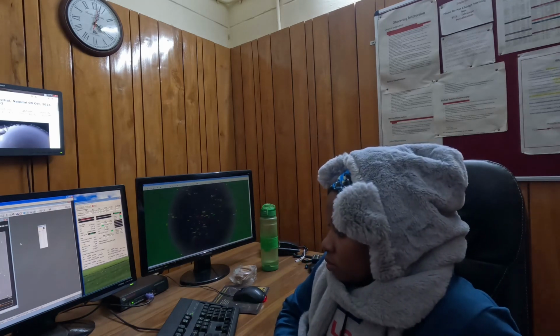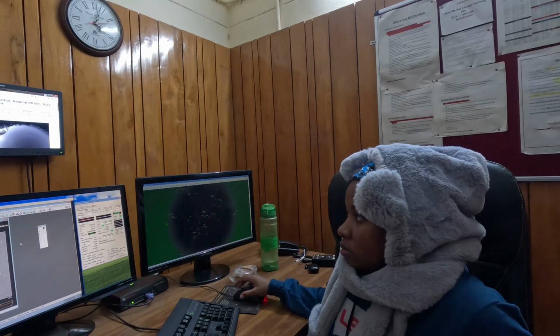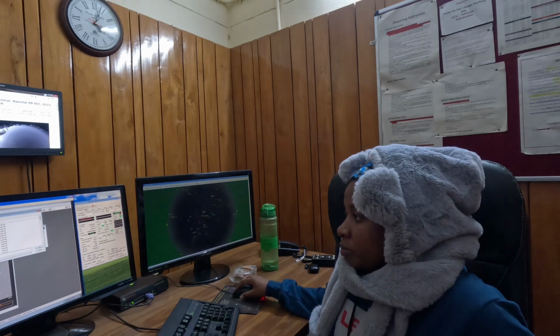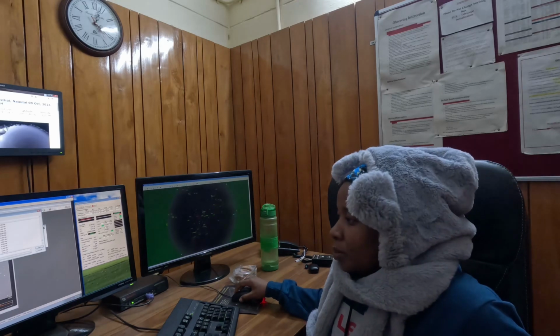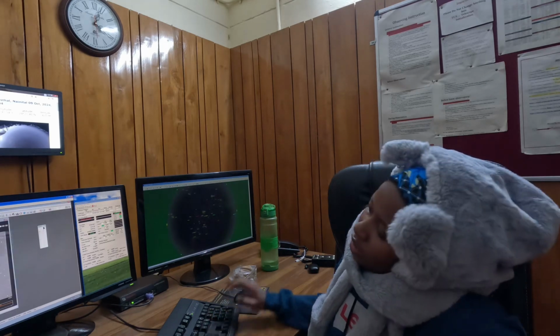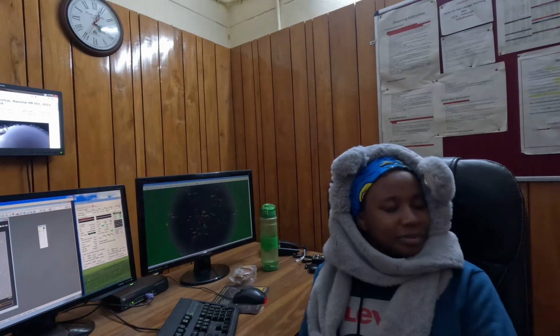If it's possible, I'll take the flats in the morning. Because the humidity is increasing, I don't think so. So I think we can close it now. And let me save this, the last one. Today the skies were a bit clear. We've been able to collect 302 frames plus the first object, which we collected like 22 frames. That was a good one for today.